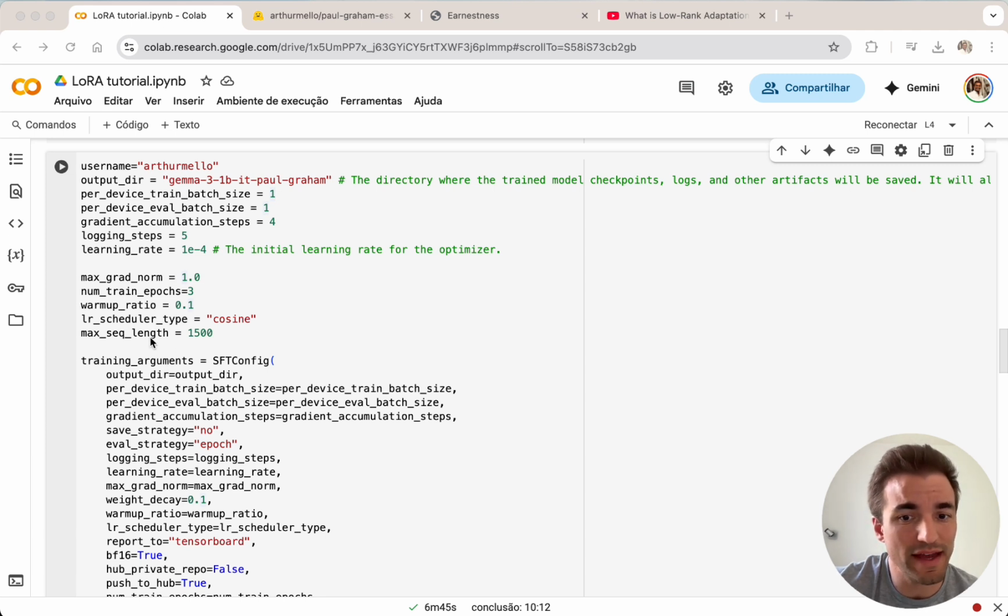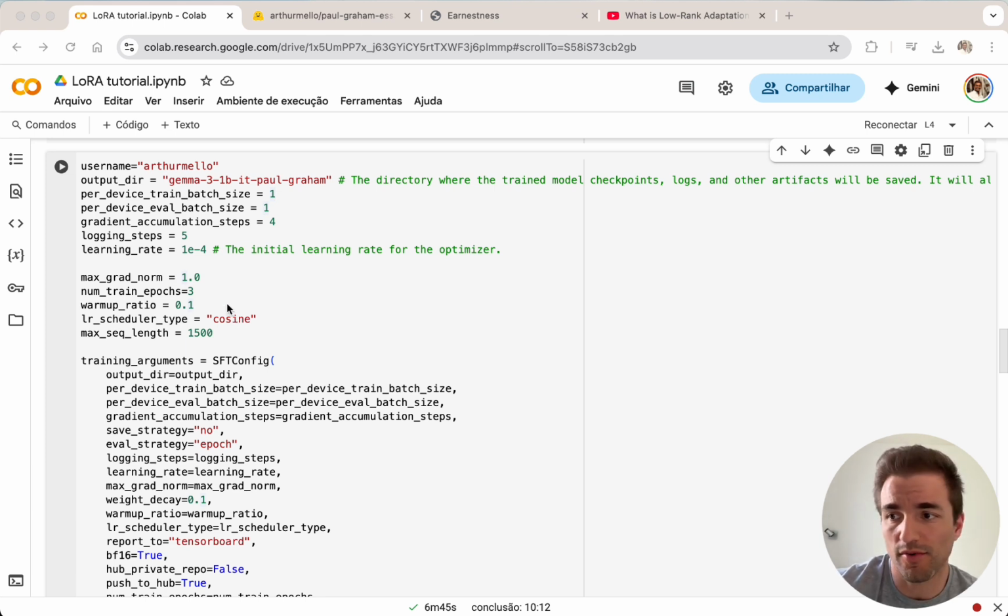This is the maximum length of a sequence that will be used for training. Bigger ones will provide more context, but they also use more memory and more compute power.